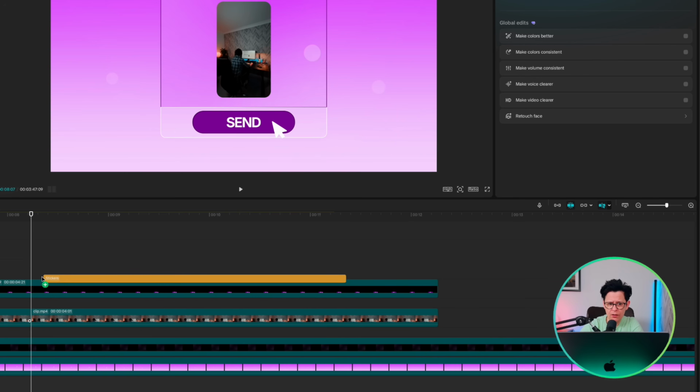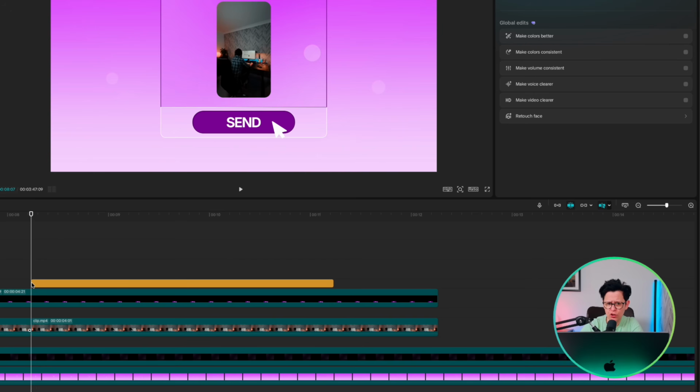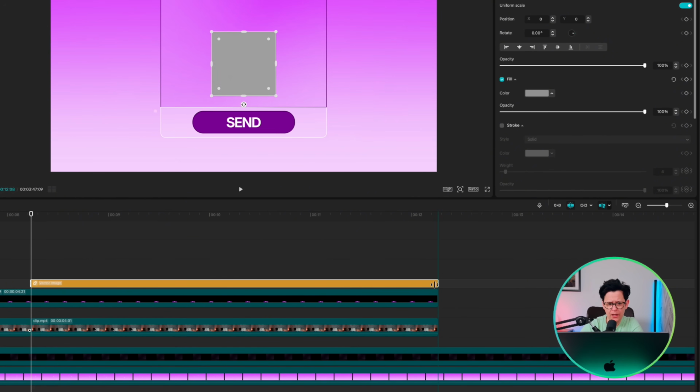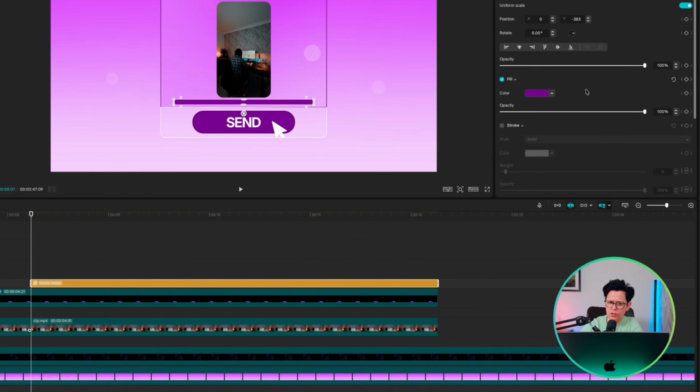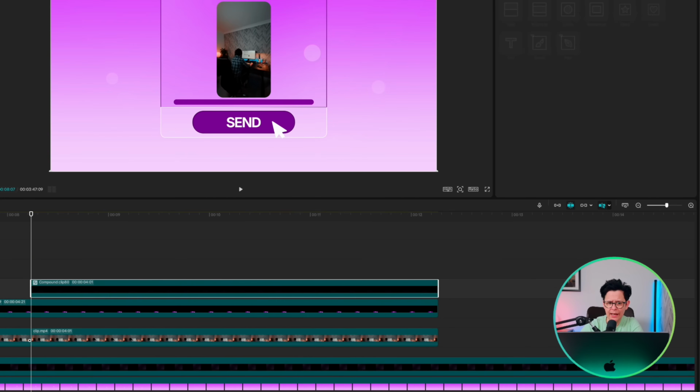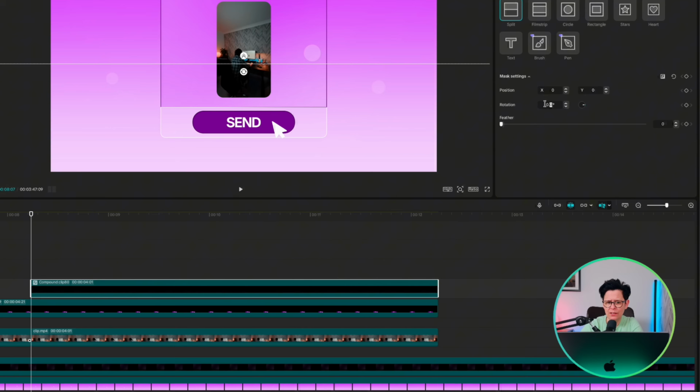Add a rectangle shape to the top UI element, shaping from where the animation starts to where it ends. Set it to purple, adjust the width so it fits in naturally. Round edges around, say, 5. Just like that. Perfect. Create a compound clip, go to mask and add a split mask, rotate it to -90 degrees and add a bit of feather as well.